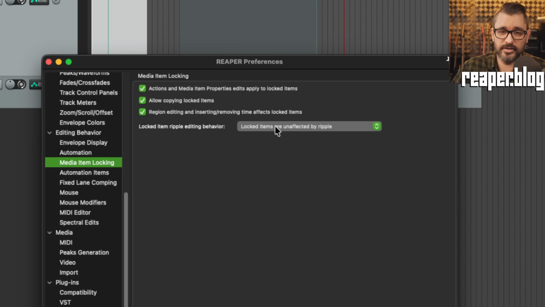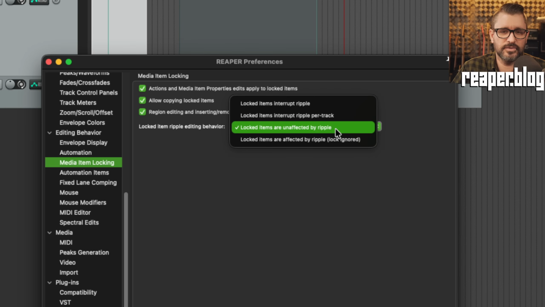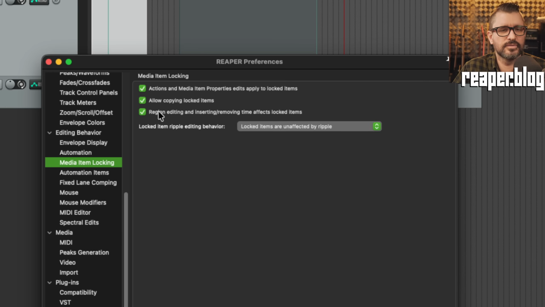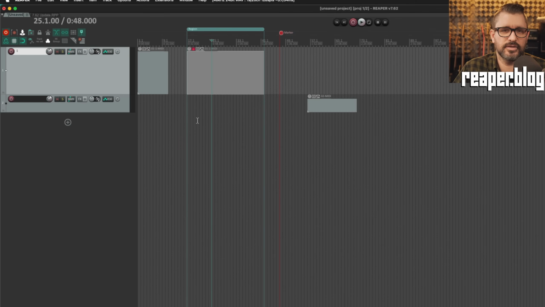Locked item ripple editing behavior: unaffected by ripple, affected by ripple, ignoring the lock, or interrupting. I believe I've shown these before in another video, but maybe we should cover those a second time as well. These three are new, and they allow you to do certain actions to your locked items, but they're optional.